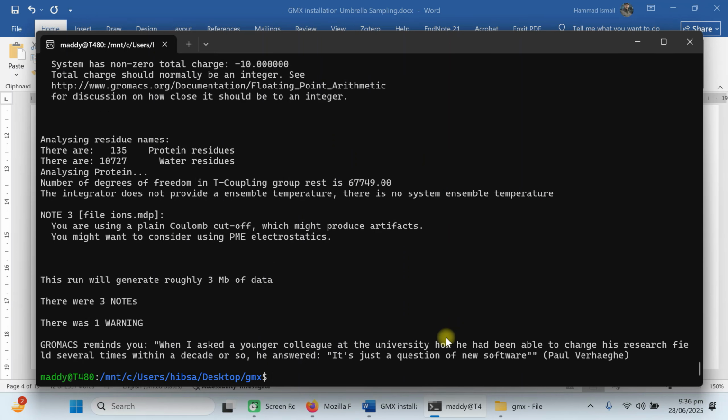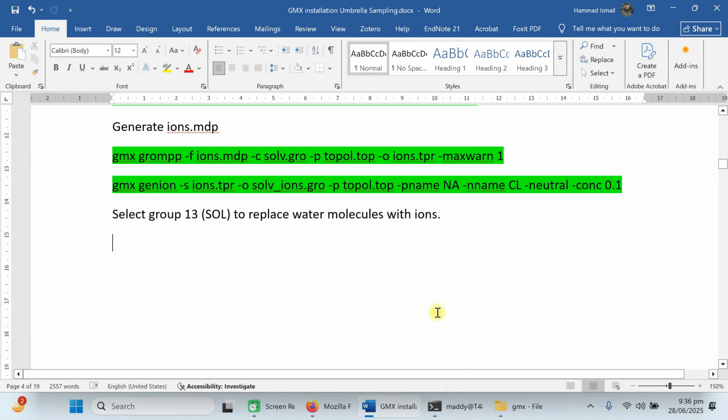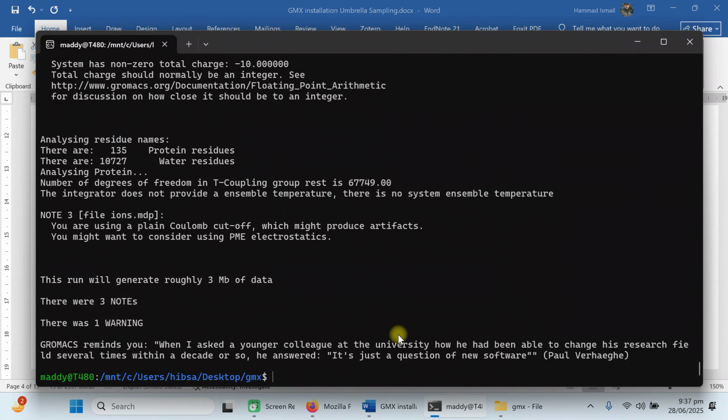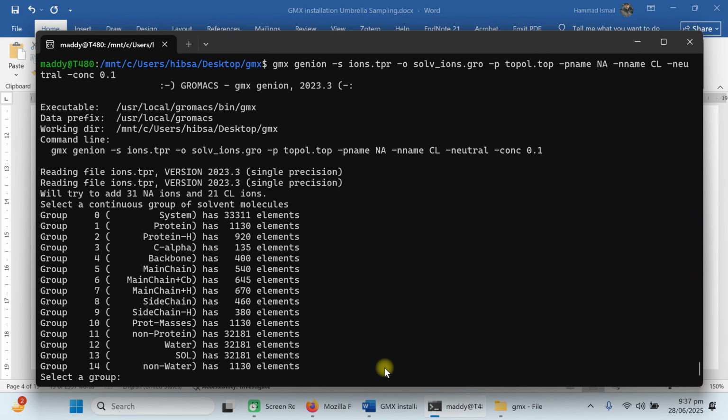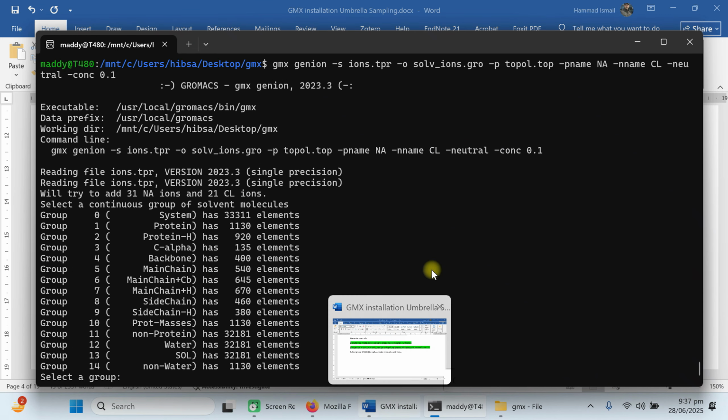Copy this command, paste in the Ubuntu terminal and press enter. The job is completed. After completing this job, we are going to use this command to neutralize the charge, with either sodium or chloride ions. So for this we are going to run this command. Paste this command, press enter.